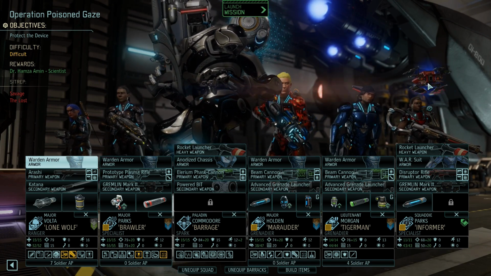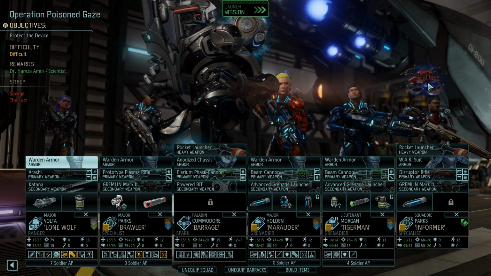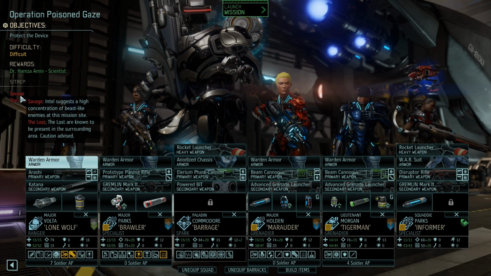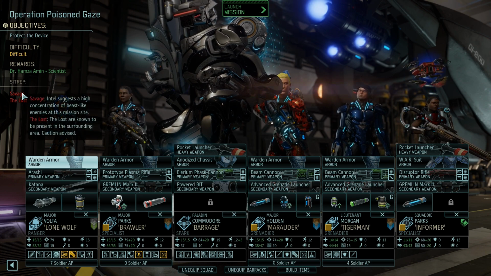We're about to start Operation Poison Gaze. We've got a protected device, a scientist up for grabs. We've got two Sitreps, Savage and the Lost. So that means there's going to be plenty of monsters out in the mission like Berserkers, and there's going to be a couple of Zombies too. So there's going to be some pretty good punch-ons during this, I reckon.